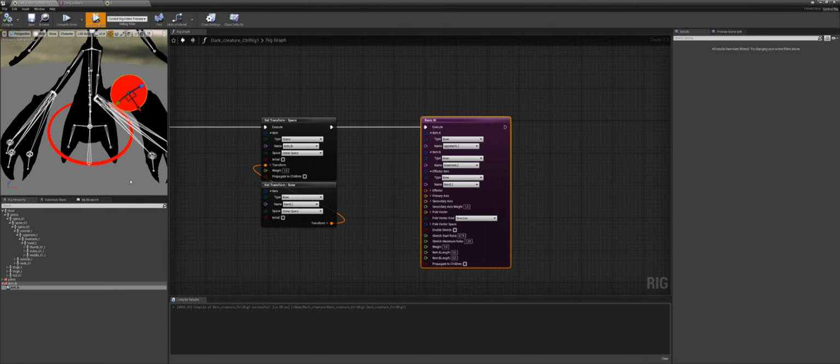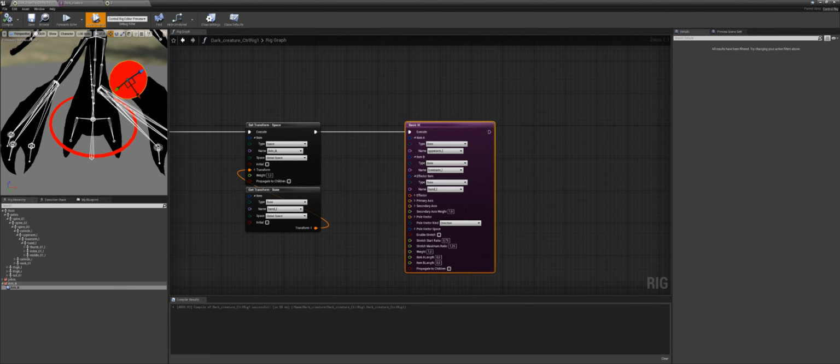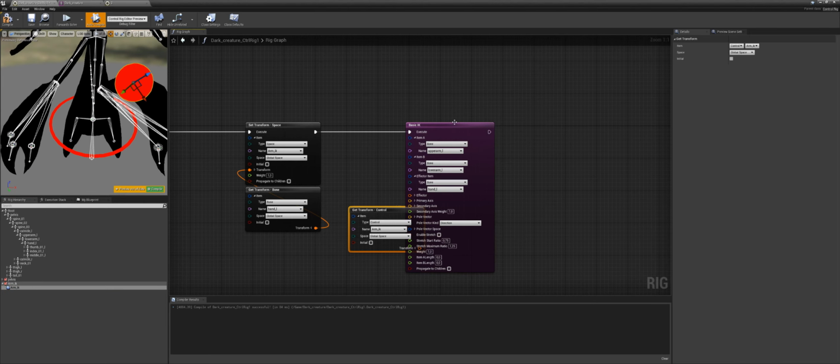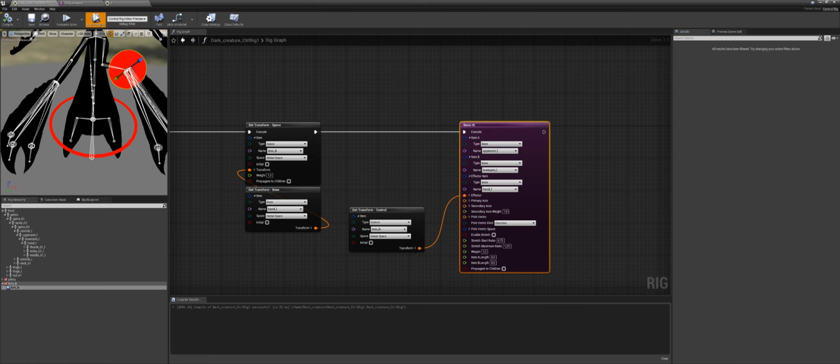Now let's hit compile here, and the arm breaks. That is not a big deal. The reason it breaks is because we didn't choose this control to actually control it. So all we have to do is grab our control, the arm, and this goes right into the effector here. If you select it, you can see everything is grayed out beside 1. You can see it's not broken anymore, and we can even grab it.